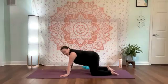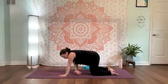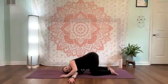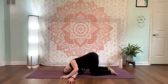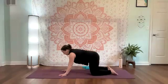We'll take that to the other side. The right arm comes up. I'm going to thread it through behind the left hand. I'm going to come down. Good. I'm on my shoulder. I've got a long line from crown to tail. Hips are over the knees. I'm using my left side to help me here. My ear does not touch the floor. Breathe and expand. And then once you're ready, good, using that left hand and shoulder, we'll come up from there.